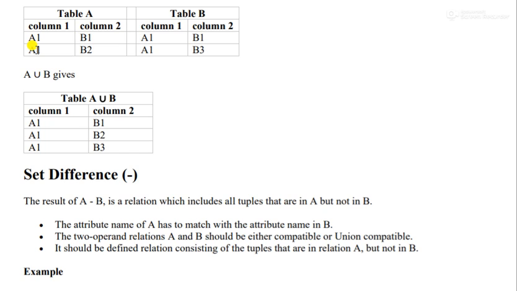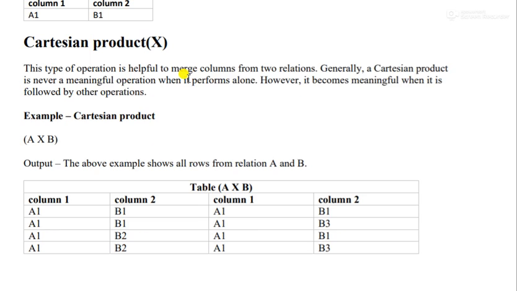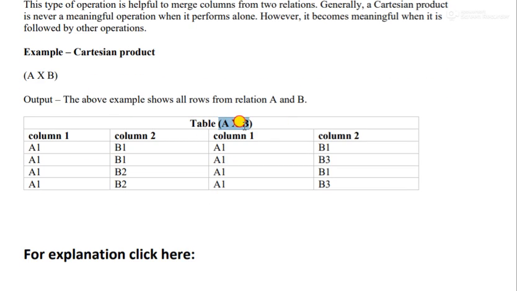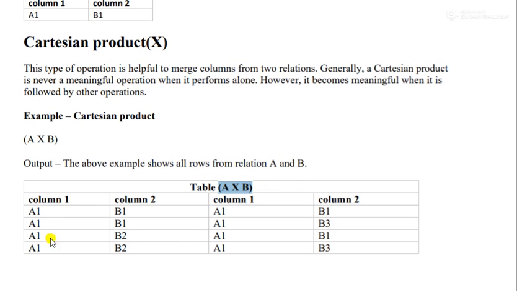Then the same thing will be done with respect to the second row. It means a1 b2 will combine with the first row first, then a1 b2 will combine with the second row. So the answer will be a1 b2 a1 b1, then a1 b2 a1 b3. We can cross-check over here after doing the cross join. The first row is as it is, and from the second table we are multiplying. Similarly the same thing we are doing here also: again a1 b1 a1 b3 we are repeating.